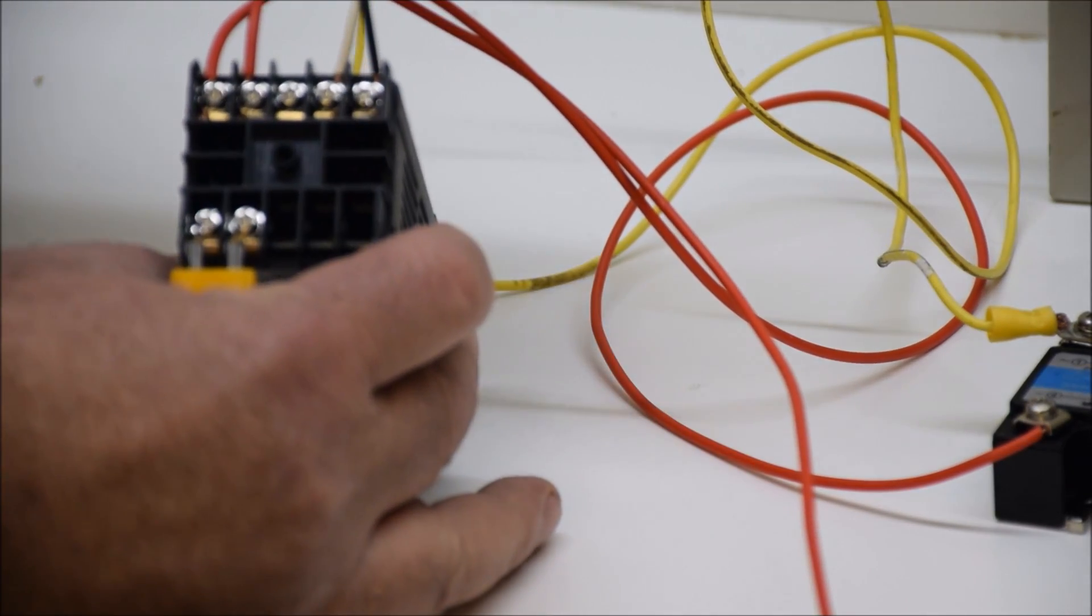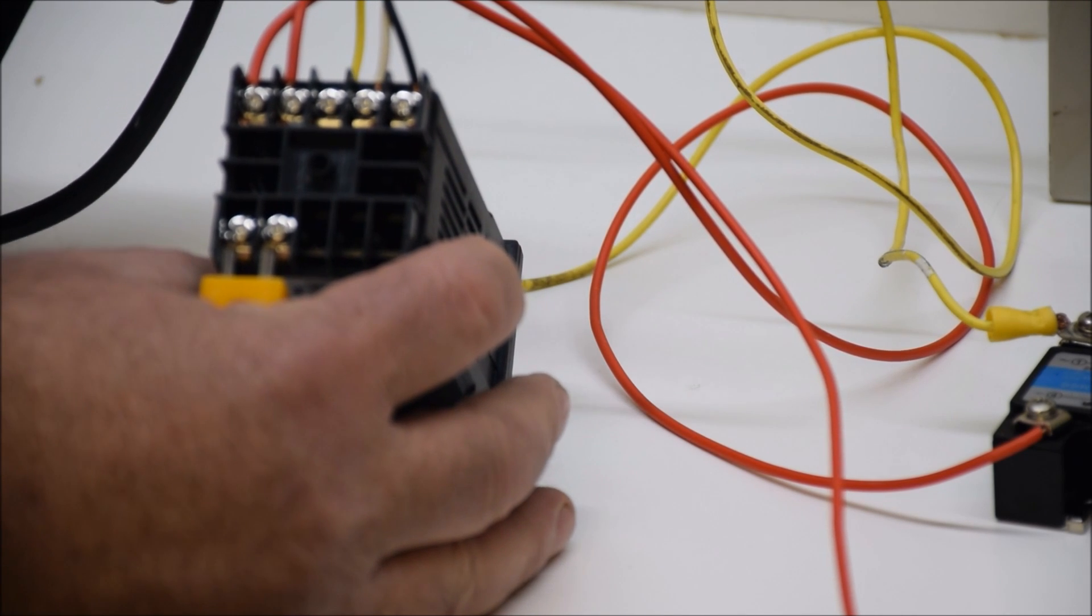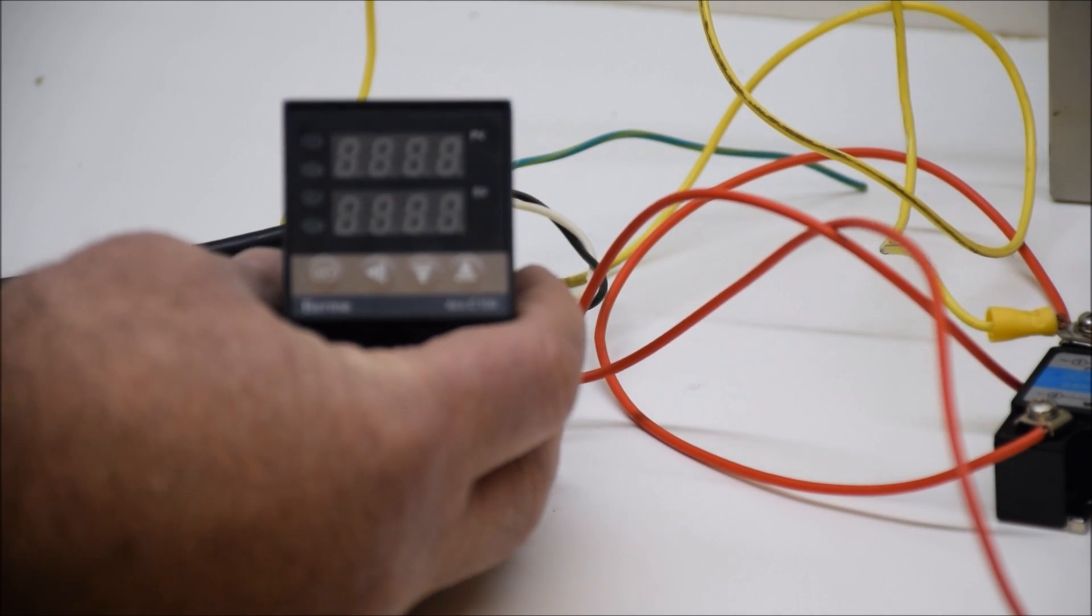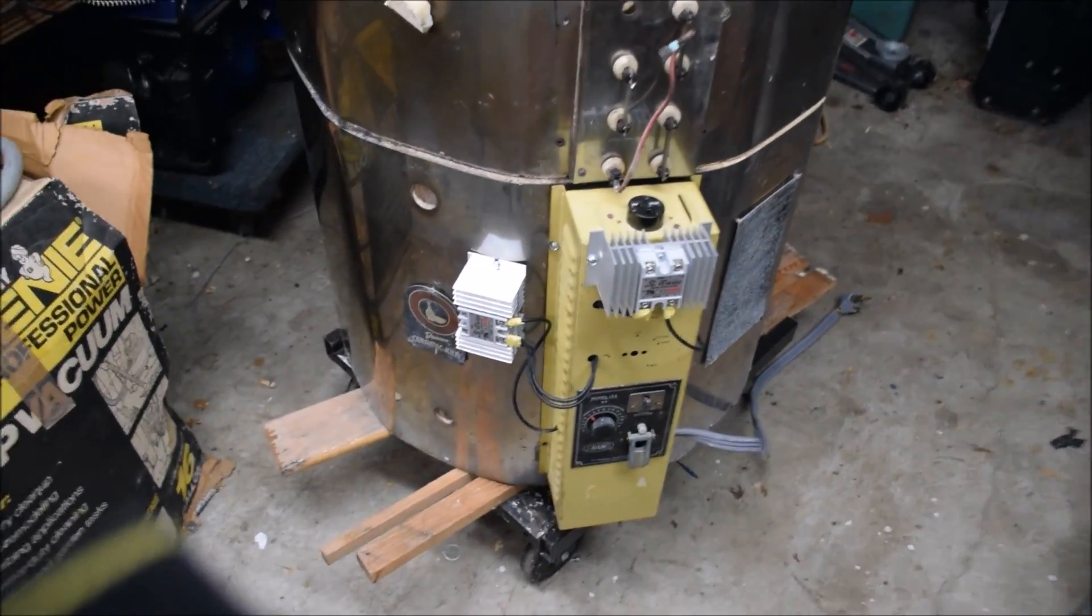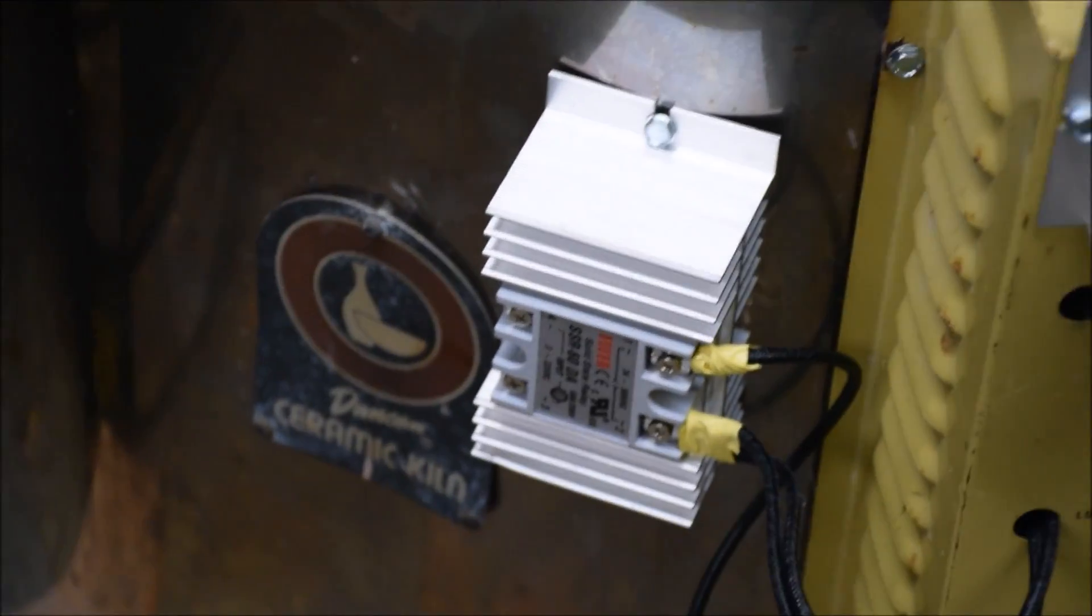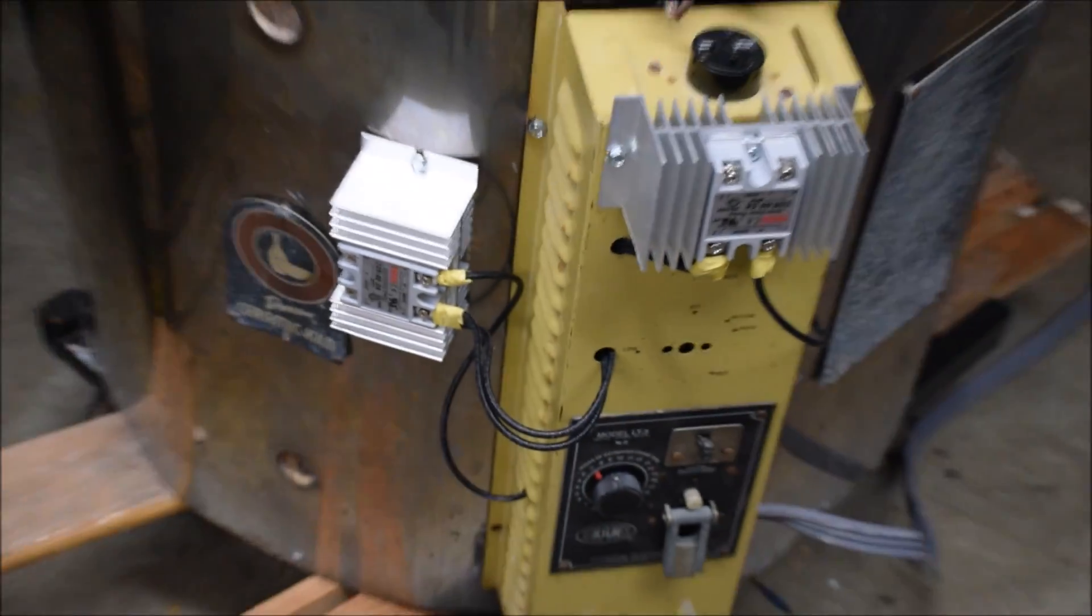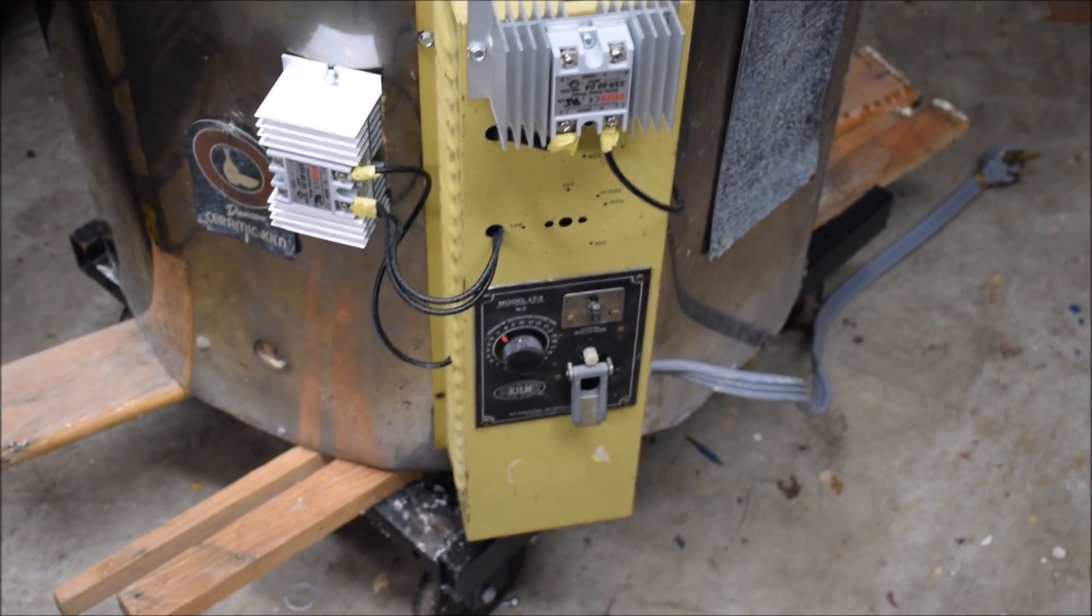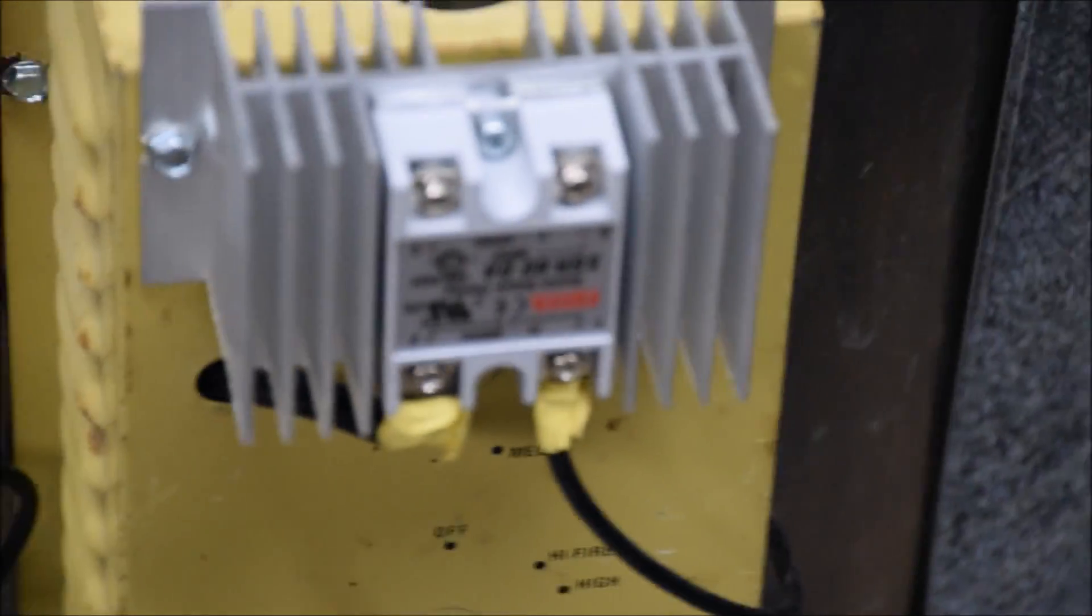I've got it hooked up to a 12-volt battery to run a light. The black and white wire is the power input for the unit for 120 volts. When I plug it in, it's going to cycle. This is an old Duncan ceramic kiln that I picked up. And what I'm doing is converting it from the old system, where they used to use cones, to the newer system, where I'll be using a PID controller.